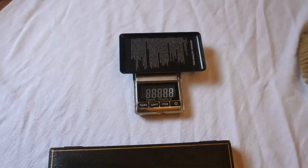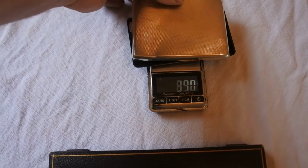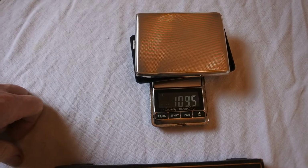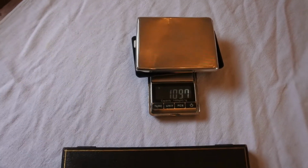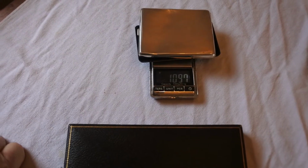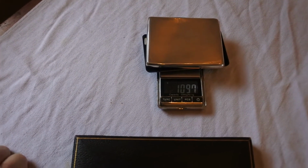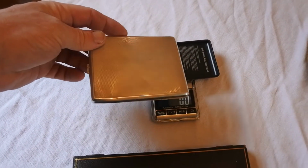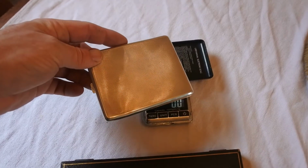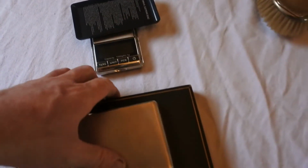However, if you have a look at the scales, it's 109 grams, or not far off 110 grams. Silver at the moment, if you want to buy broken, beaten out silver, is about 35 pence a gram. So it doesn't take rocket science to know that's 35, 40 pounds worth of silver just to go in the melting pot without reselling it. So that's nice.